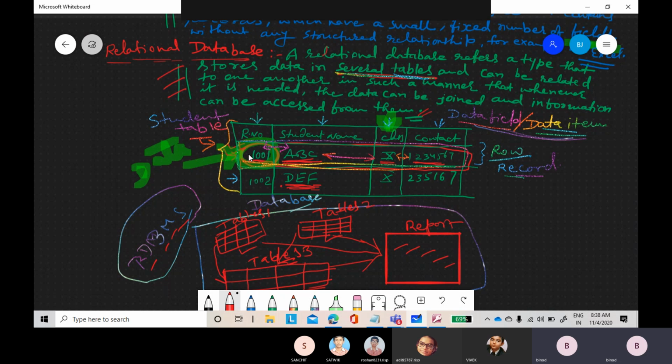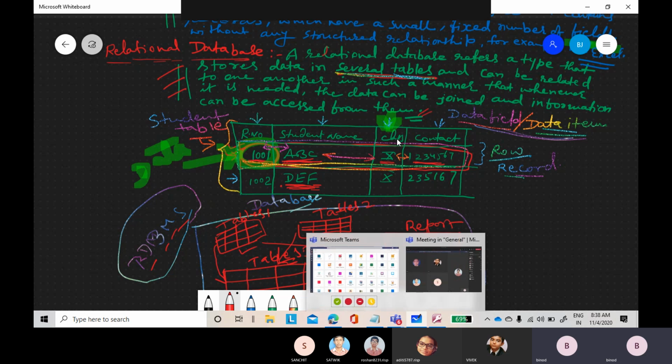For roll number we kept a small width, but for student name a larger column width. For class a very small column, and for contact a little more width than class.